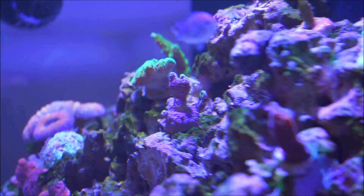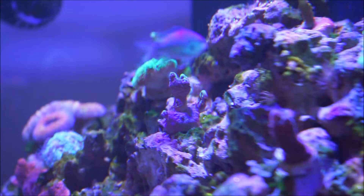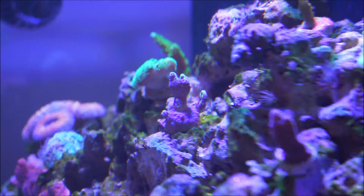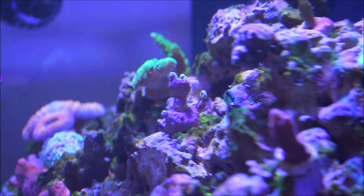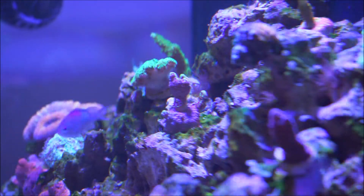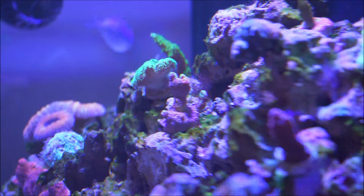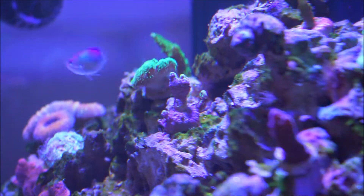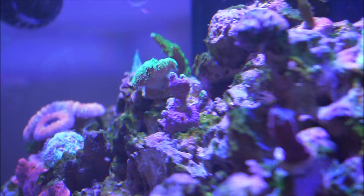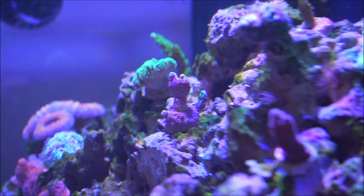That finger growth is the nature of the Spongodes coral. I got this frag — like all my corals — from Worldwide Corals; I don't get paid for that. They have one Spongodes on one of their major displays and it's beautiful — no longer a frag, it's humongous, like a towering coral. That's what I'm noticing on my frag too. Now if you observe from the center and go to the lower left, you'll notice another little finger-type protrusion coming out of the coral, which I'll also detail with a little arrow.